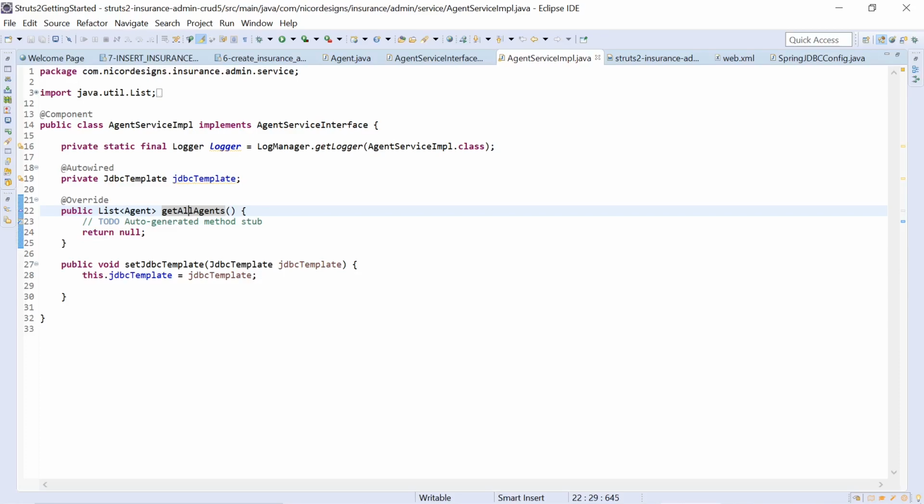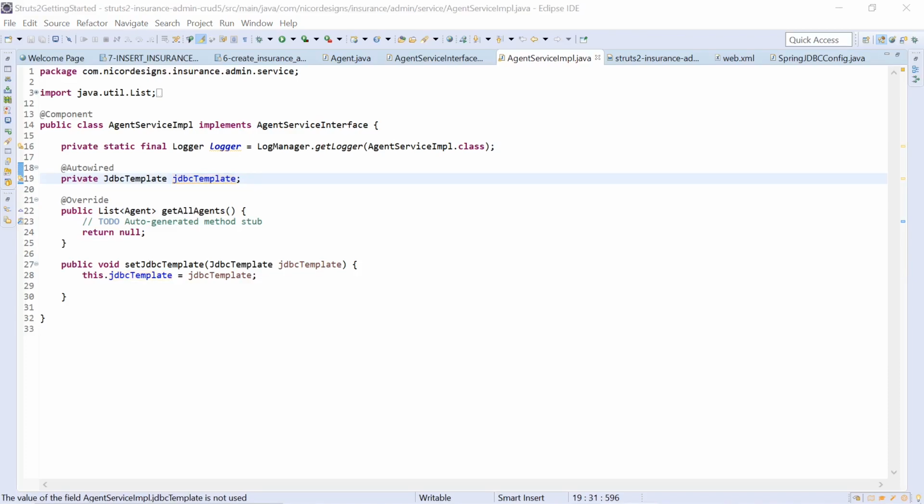So let's just pause here and step back for a bit. First, what is the Spring JDBC template? Well, as the name implies, it provides you with a template to access your relational database via JDBC.